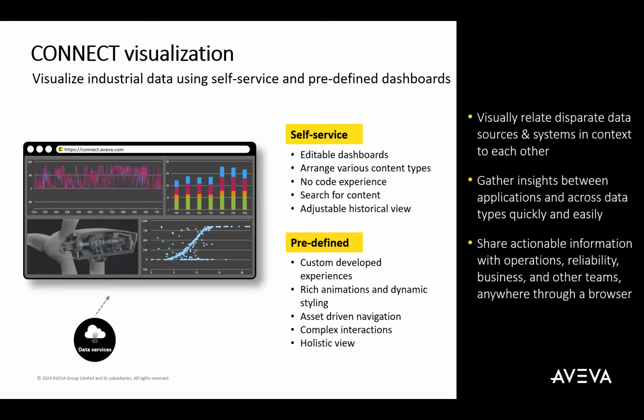All you need to do is search for specific data streams and then select the type of content that you want to create, which can include industrial graphics. You can use line charts, column charts, data grids, pie charts, etc. There's a lot of different options here. And once you've created those contents with the streams that you want, you can aggregate them onto dashboards and then choose the time frame of the data that you want displayed on those dashboards. And then you can also choose who you want to give access privileges to in those specific dashboards.